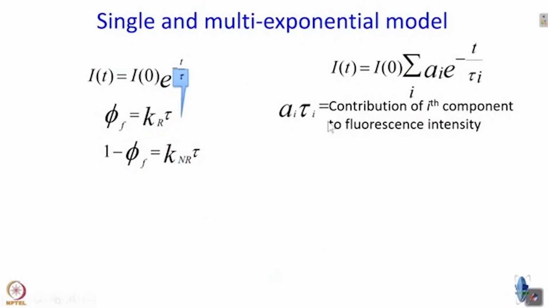Tau i, remember, is an intrinsic quantity, a lifetime characteristic quantity, but A i is the contribution, and this can have severe implications. Suppose think of a nanoparticle that we have made, which is almost completely non-fluorescent. The only photoluminescence it has is due to some trap states, right. So, let us say that the time for recombination of electron and hole in that nanoparticle is something like 1 picosecond.